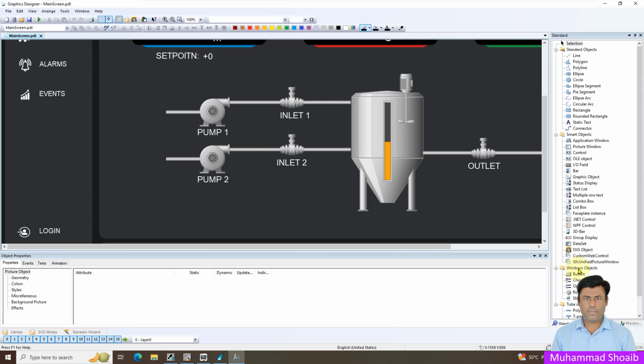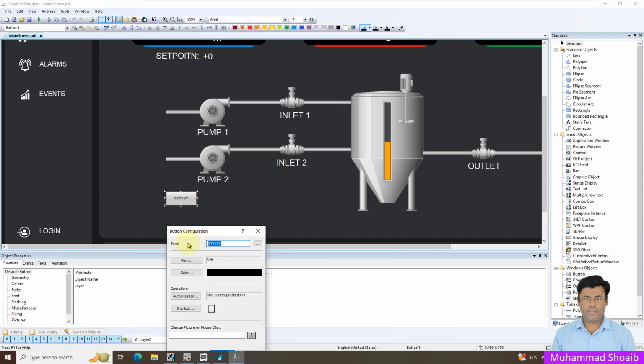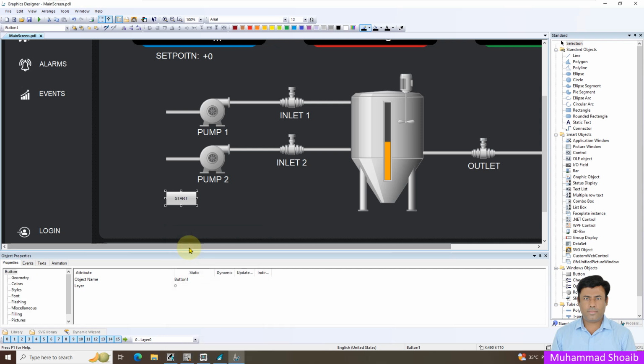Come here in the window objects and select the button, and just create a button here. I will put the button name as start, and we'll change the font size.